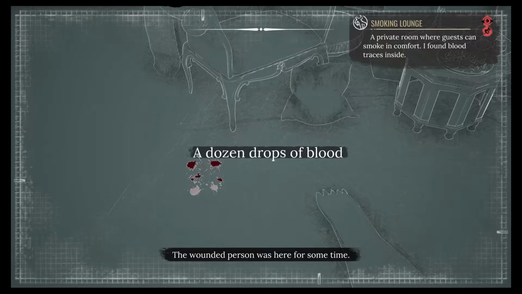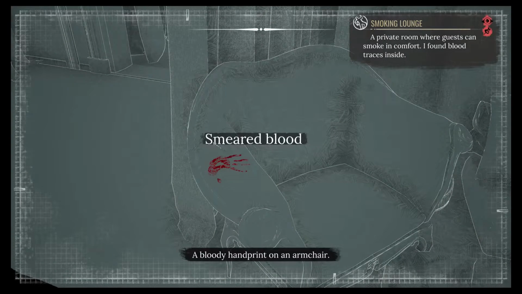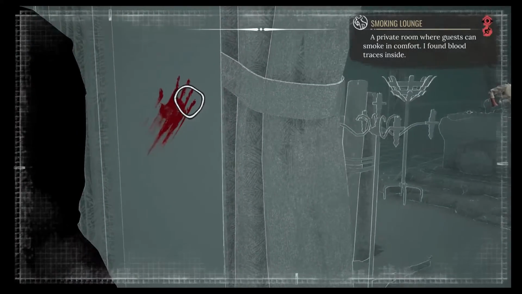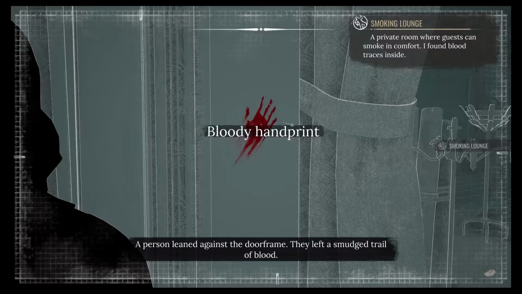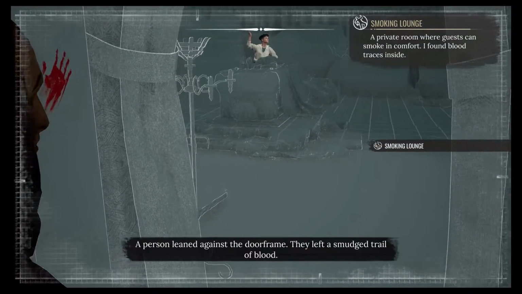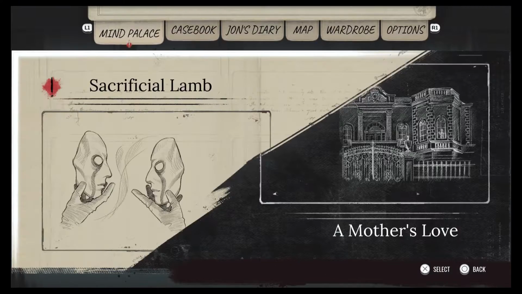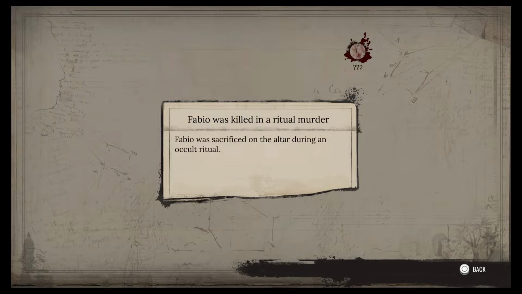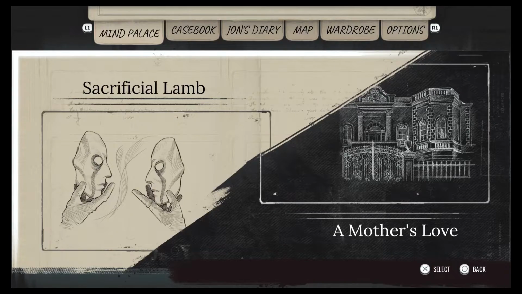The wounded person was here for some time. A bloody handprint on an armchair. A person leaned against the doorframe. They left a smudged trail of blood. There appear to be no further traces leading to the altar. What about the mind place? Fabio was killed in a ritual murder. Fabio was sacrificed on the altar during an occult ritual. Seems like a cult.